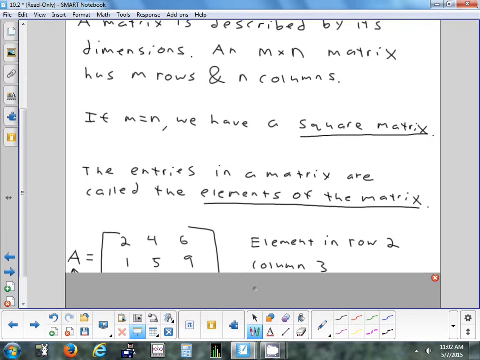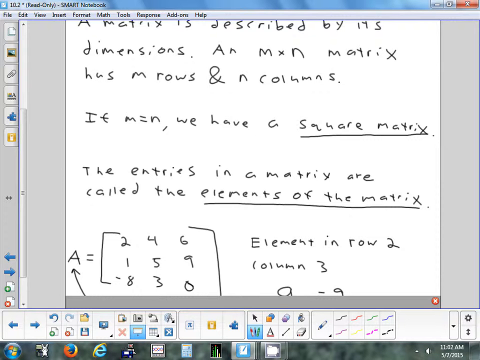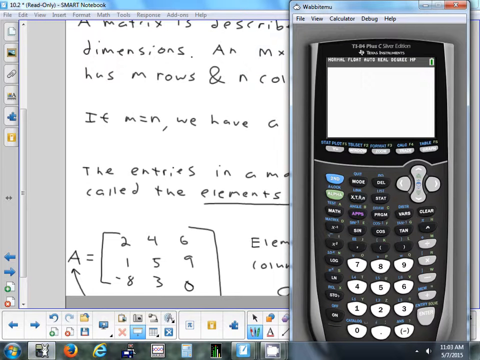And let's see. If you have a matrix, generally the way you represent it is with a capital letter. So this matrix right here, this is matrix A. And if you go on your graphing calculator, it also uses the same capital letter notation. So if you go second matrix, you can see all the matrices. I think you can use up to J for your matrices. And if you want to edit them, we go over to edit, and we can type in how many rows and columns we want it to have. So if we wanted to type in a 3 by 3 matrix, we could do something like that.